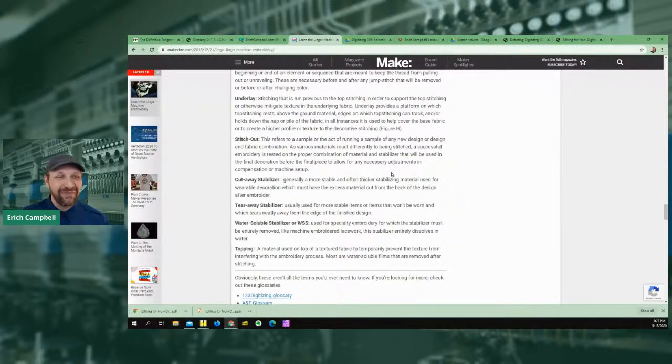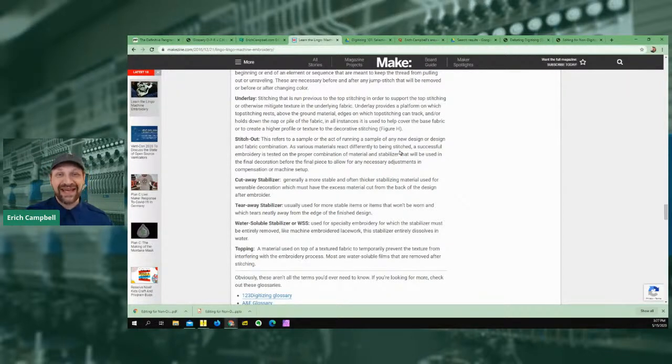You may not say stitch out, but it is my common way of saying the initial piece, usually done on a swatch of material that is similar to the final garment, but it is a testing piece. It is not necessarily meant to be the final sample. And in fact, for me, and this is possibly unique to me, I don't know, I'd love to see if you guys say it the same way. I will often say that I run a stitch out, and then when I'm on my first garment, that is a sample.